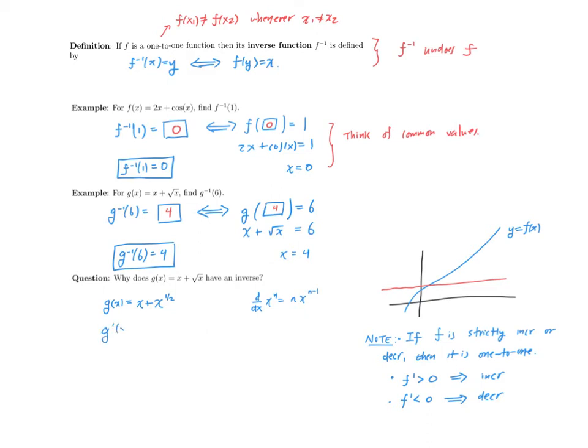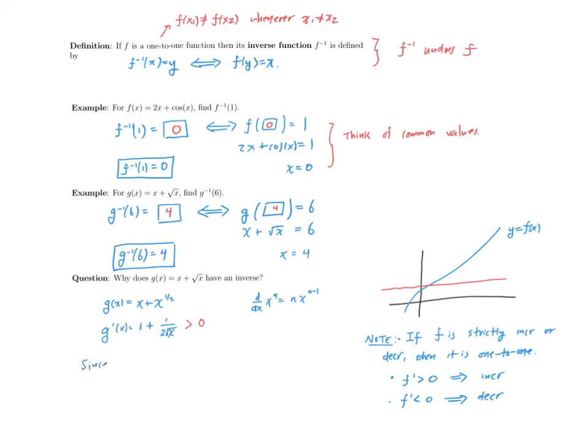So in this case, g prime of x is going to be 1 plus, if you use the power rule and rewrite it, the derivative of the square root, which is 1 over 2 square root of x. And this quantity is always going to be positive. The reason is you have the positive number 1 plus another positive quantity. Remember, a square root only has positive, or let's say non-negative, outputs. And based upon our previous observation, we can now guarantee that this function has an inverse.